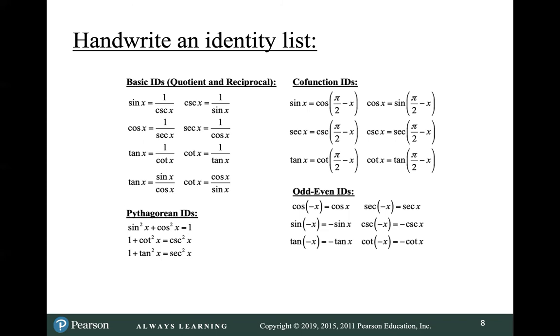Using trigonometric identities is always difficult, okay? I don't know that I've met anyone that has said that this is an easy section. It will be easier for some people than for others. However, trigonometric identities are hard because it takes a lot of practice. So the more you can write these identities down, the easier it will get. And every time you use an identity, you should write it down.